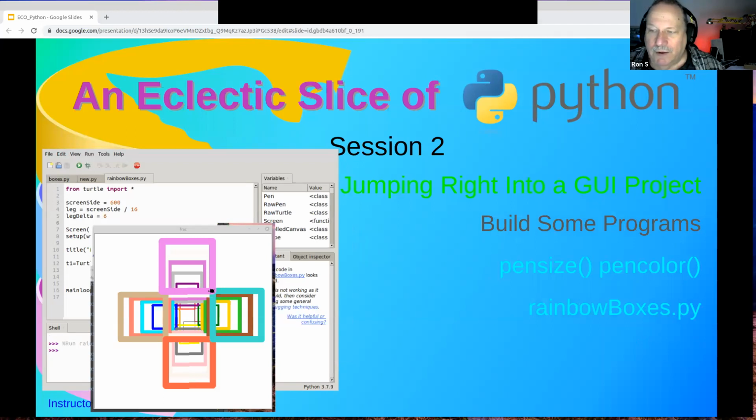Then we take it up a notch. At this point we're adding more capabilities of the GUI framework, because now we're changing the size and the color of the pen. We're also adding some new details to the Python language.